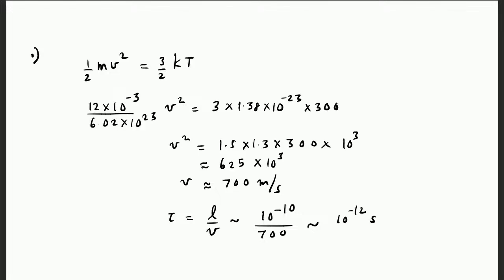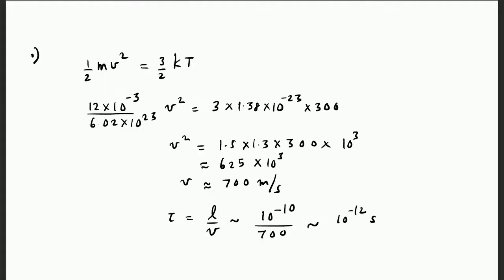Hydrogen, nitrogen, all of them are sort of similar. I said nitrogen. The difference between nitrogen and hydrogen is that instead of 12 you get 1 or 14. So if I divide by the Avogadro number, I get the mass per atom, times 10 to the minus 3 to convert it to kilograms, times v squared equals 3 by 2 times k. I gave you k before, and the temperature is 300 Kelvin. Then you can just simplify. You get v roughly 700 meters per second.